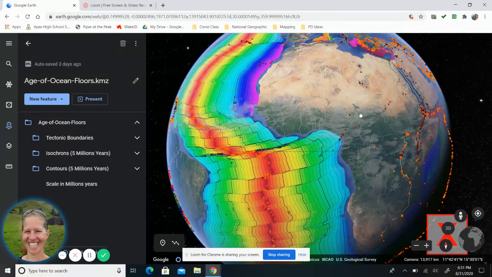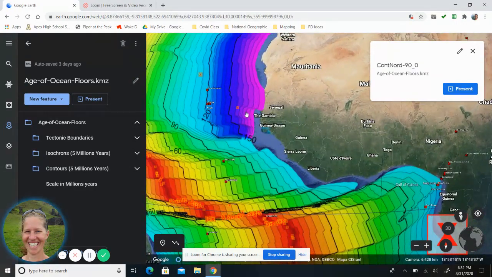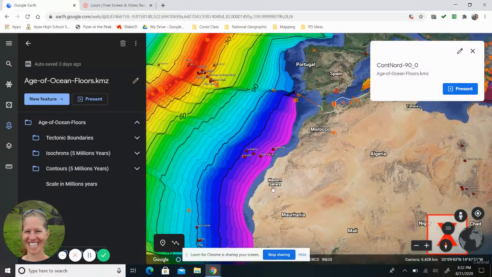So the age of the very oldest seafloor is around, if we zoom in here, so we've got this dark blue, 150, 55, 60, 75, 80, 85, 90, so about 190 million years old is this rock right off the western coast of South America.